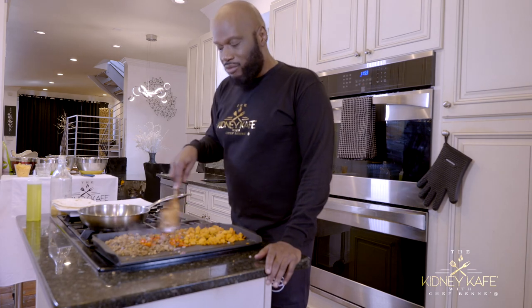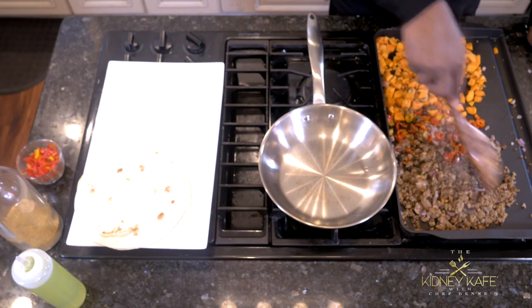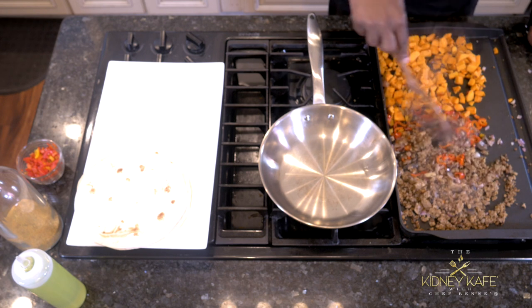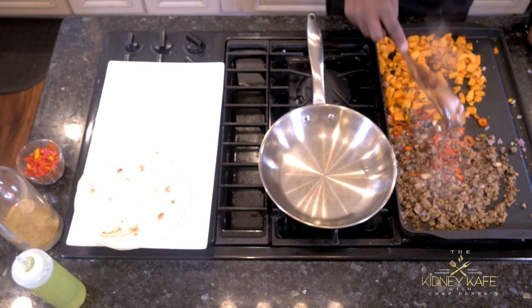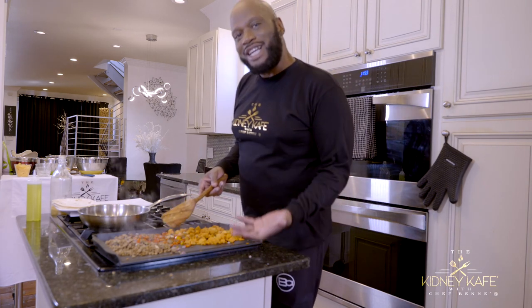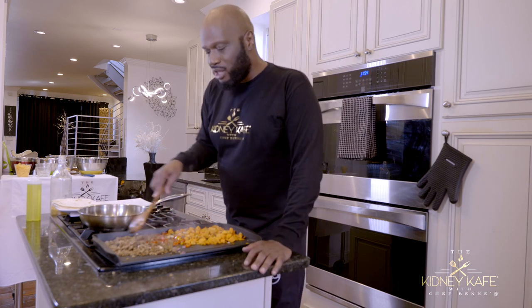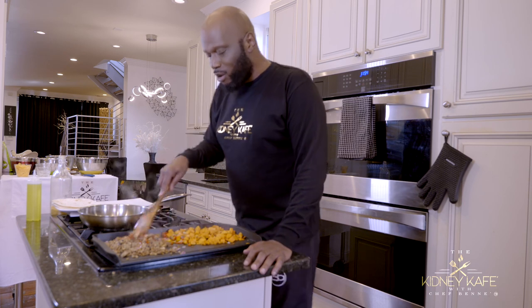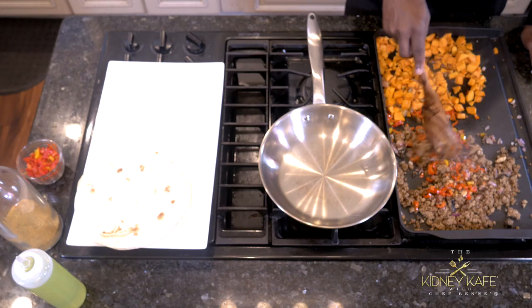Now, when I make other wraps, I like to do step by step because I like to paint that picture. You know, I'm an artist. And when I'm making, let's say, for example, my steak and cheese wraps, what I oftentimes like to do is I like to build. So I'm going to do a little building for you today because the Spirit just told me you want to see me build. So I'm going to build something today. So we're going to pause for a second here.